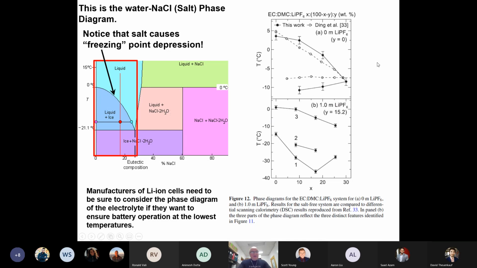So it's important to have this information about the electrolyte that you use in cells in order to operate them in an intelligent way. In our laboratory, it means that if you're doing experiments like impedance spectroscopy and you're interested in -10 degrees C, you better think carefully about whether your electrolyte is liquid or solid or partially solid at that temperature, depending on what your electrolyte composition is. Okay, so any questions about this?